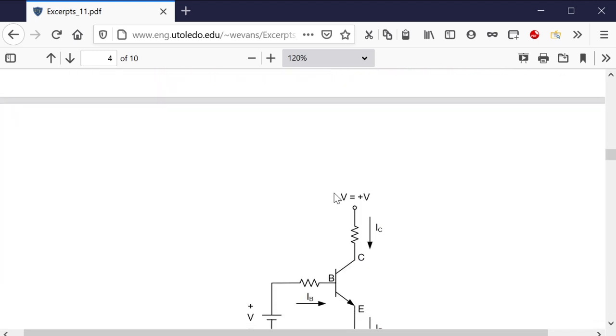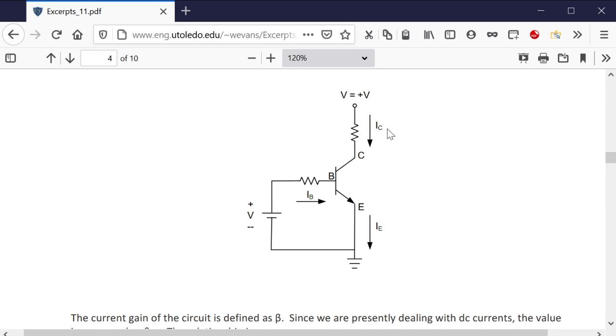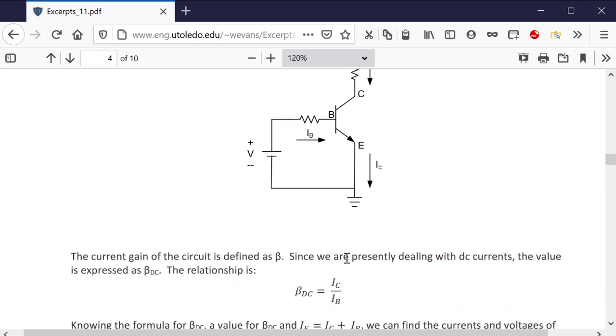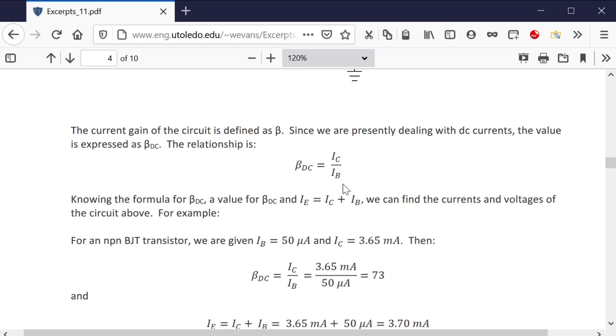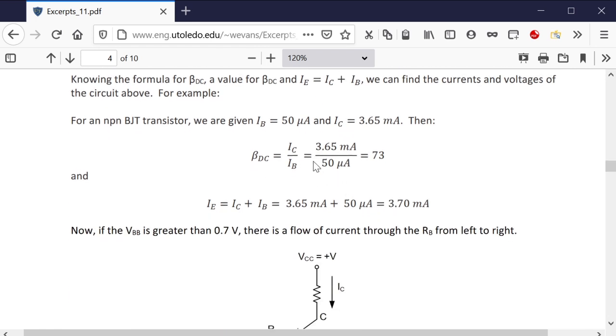Okay, so this would be a circuit that you could look at, and you have three currents. You have the current of the collector, the current of the base, and the current of the emitter. The gain in the current from IB to IC is called beta. There's a DC beta and there's an AC beta, but basically we just call it beta. It's the ratio of the current coming down here to the smaller current there. These values of beta can be anywhere from 50, 100, 125, in that range, a number bigger than 1. You get a multiplication effect of current. Here we have a beta of IC over IB of 3.65 milliamps over 50 microamps, and we have a beta of 73. So that's our multiplication effect.